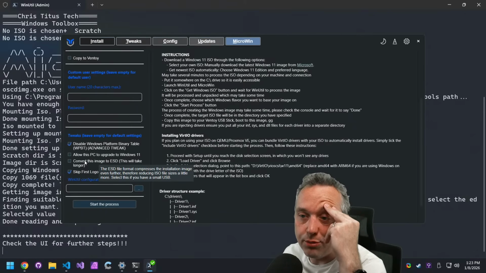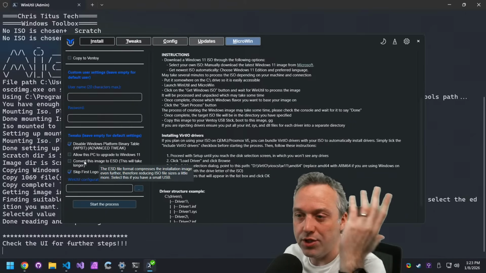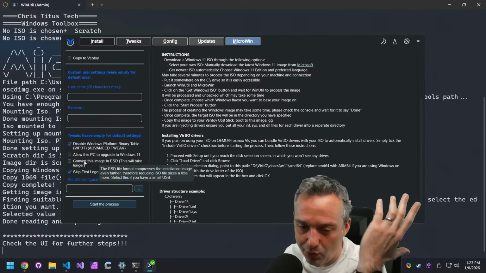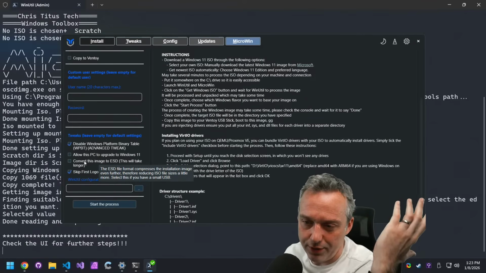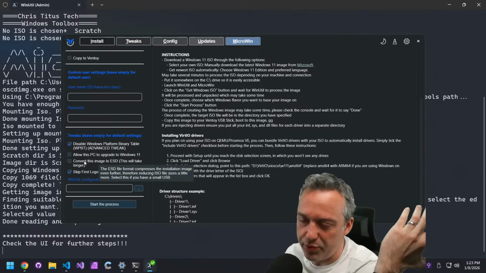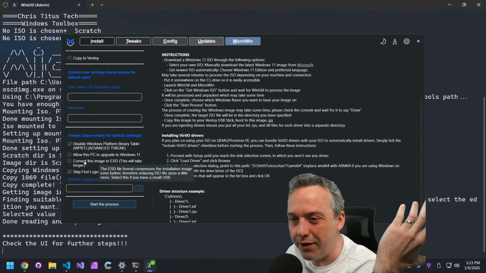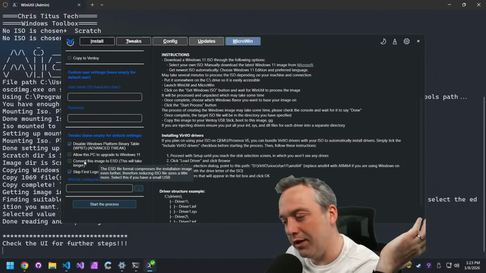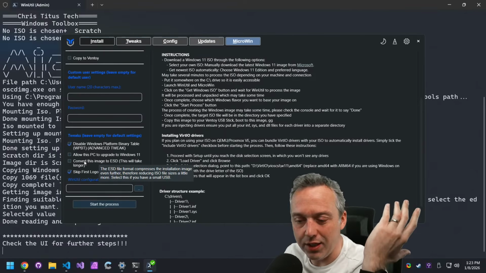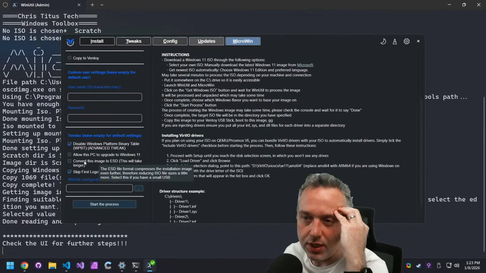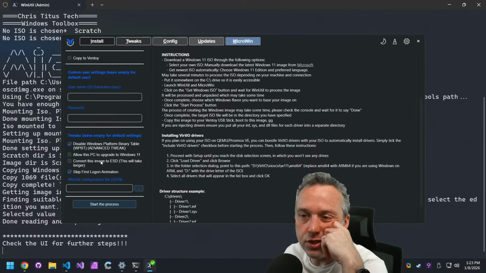I just don't think anybody should be doing ESDs in this day and age. Everyone's going to just toss them on a USB anyways. And it's always going to fit. It's not even going to fit in a 4 gig, and the one up from a 4 gig is an 8 gig. It'll fit in an 8 gig USB. I just don't think anybody should use ESD. I think we remove this option, this option, this option.